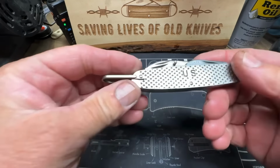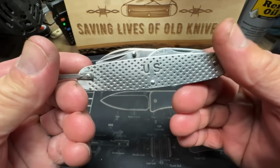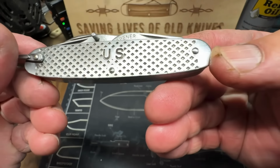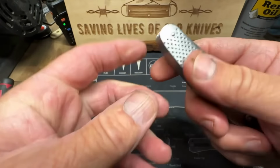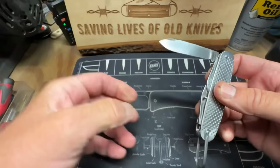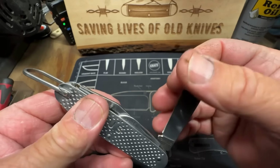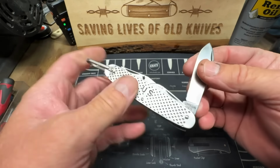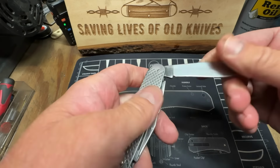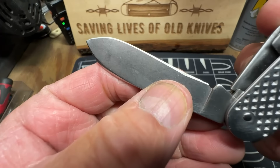Okay, guys, here it is. U.S. military Camillus. See that pin I replaced right there? Looks pretty good, don't it? And check this blade out. I reshaped that edge, and that joker is sharp as a razor now. See, it had a little ding in it. I wasn't going to go down any further. I got it where you can barely notice that. It was a little indention right there, but I got it out with no problem.